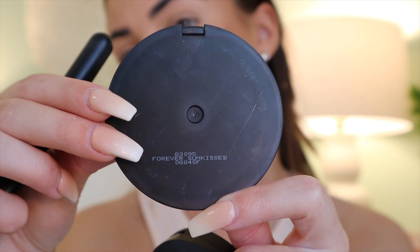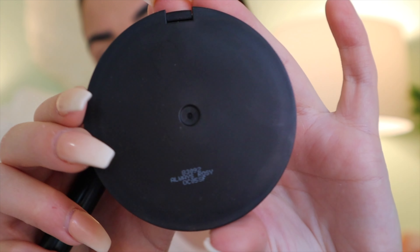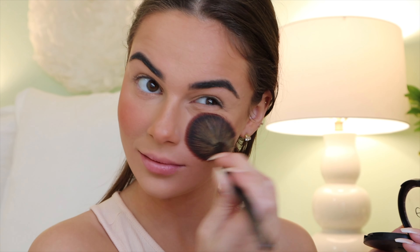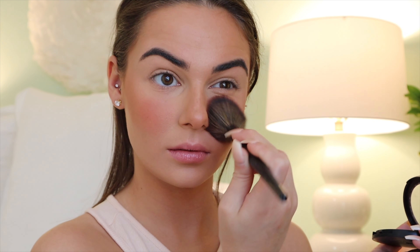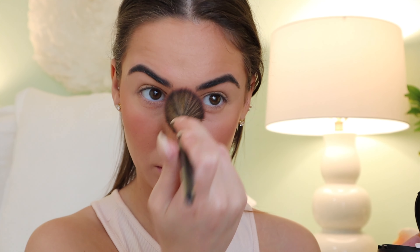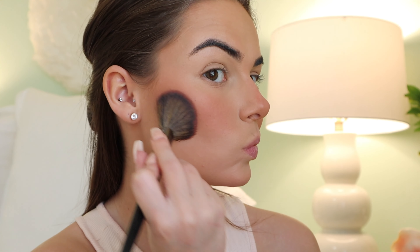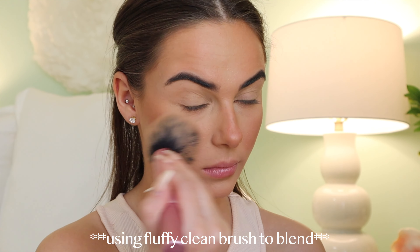These are my two new favorite products. If you don't have that contour palette, you can use this ELF contour — they have different shades. I'm going in with the ELF blush; these are their primer-infused blush and contour shades. Here you can see I'm going very heavy on the blush, really getting it on those apples of the cheeks, then blending it upward with the contour. Of course I'm also applying it on my nose, chin, and even bringing some up to the forehead — I love to really mesh all my face products together.